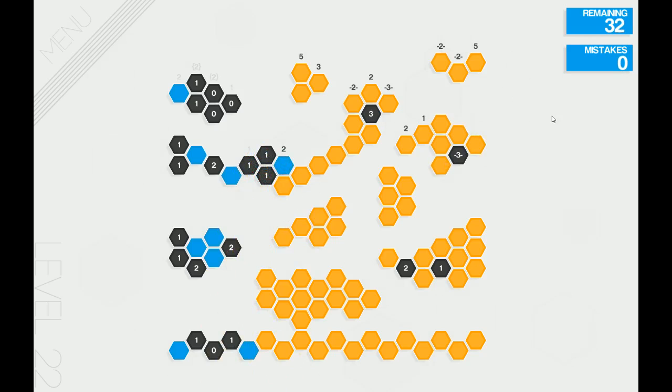Alright, so we are going to hop over to our -3 here. We know that the outsides here will have to be blue. Since there has to be a space, we can't delete one of these outsides, because that would mean the 3 would have to be connected in either direction.